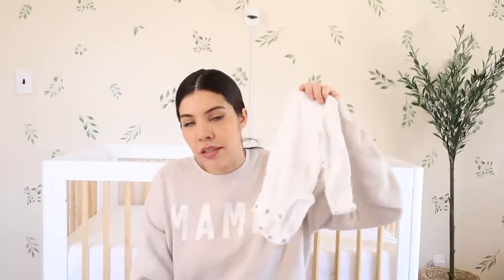Some people hate baby socks and say they fall right off, but she was preemie and I just wanted her to be warm. These are the Carter's zero-to-three months ones — they're nice and fuzzy and soft. I usually put these on her underneath her sleeper to make sure her feet stay toasty because her feet and hands tend to run cold. The Carter's onesies are my favorite — they're the softest I've tried. I'd recommend a 12-pack in newborn to start, because you can go through them quickly with spit-up.